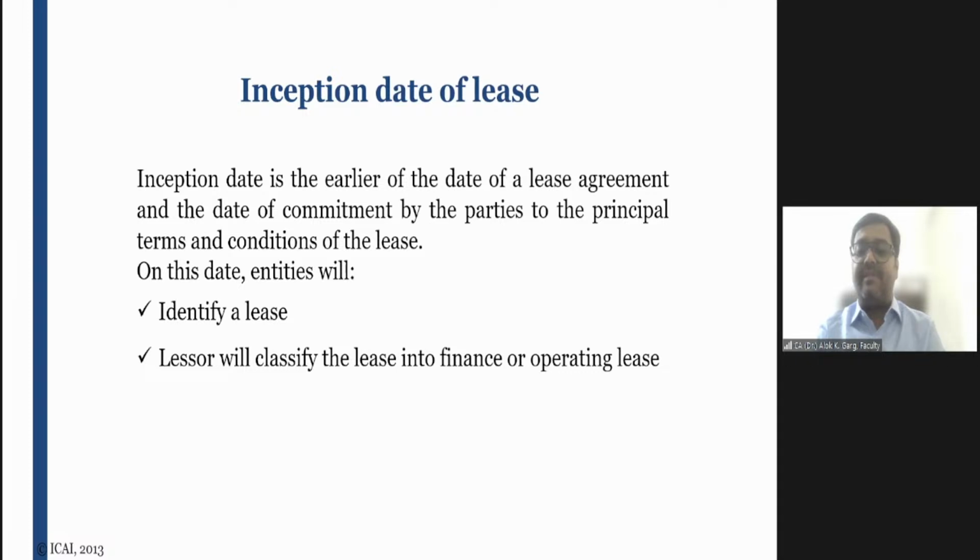And I am handing over the keys to Hemant on 1st of April. The rent will start from 1st of April, right? In this case, you need to tell me what is the inception date of the lease and what is the commencement date of the lease. I have just given you this example and have not told you the concept, but with logic, given 15th February and 1st April, you need to tell me the inception and the commencement date of the lease.